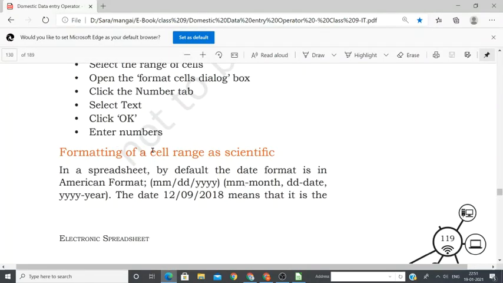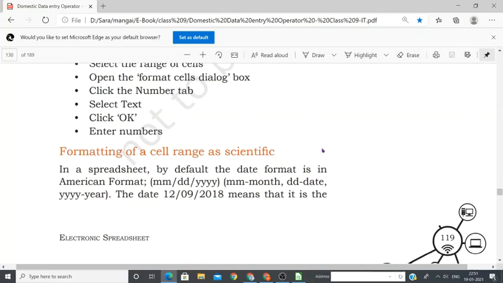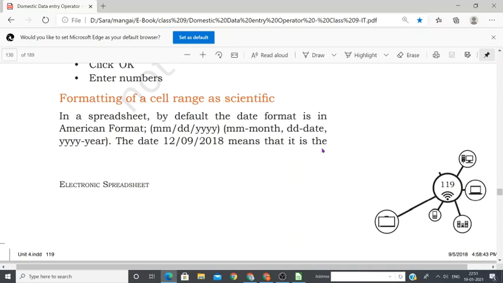Next one is formatting a range of cells as a date. Let's see how to do it. In a spreadsheet, when you enter a date, it appears in American format, which consists of month first, then DD for the date, and YYYY for the four-digit year.